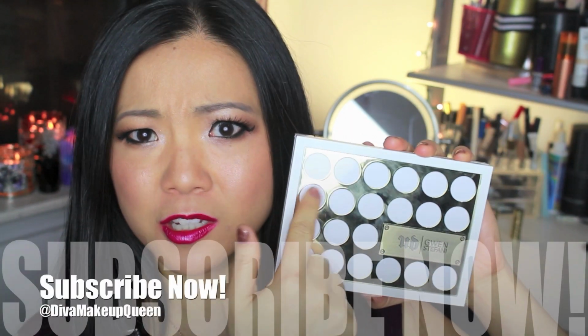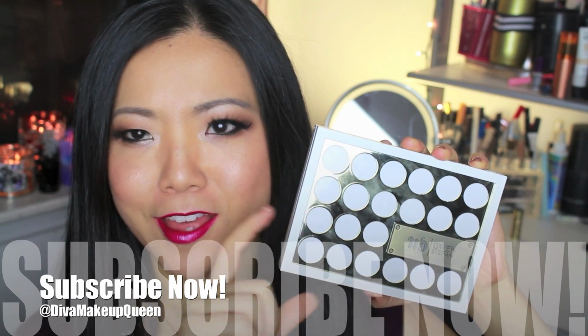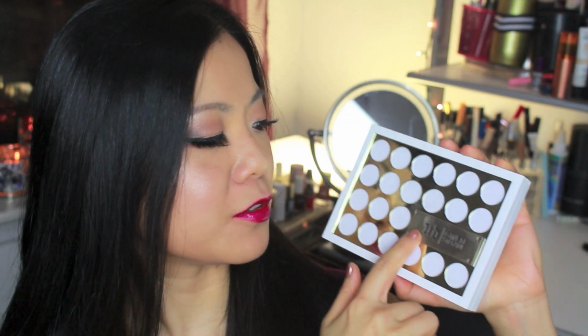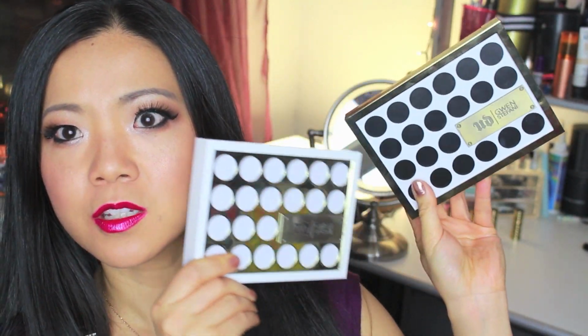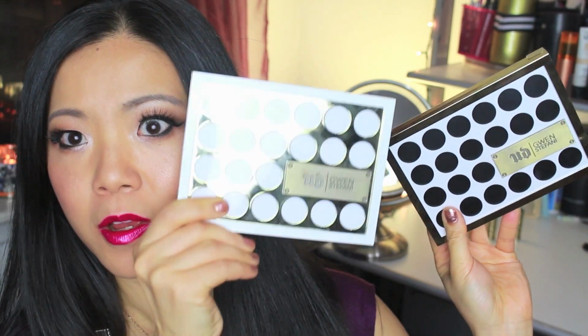First of all, the packaging. Gorgeous, very, very sleek and sturdy. And at first, just like the eyeshadow palette, when I saw these little dots, I thought it was a magnetic palette, kind of like my palette, but it's not, it's just the design. But very, very beautiful. And you see here, Urban Decay, Gwen Stefani. This one is white, and let's compare it to the eyeshadow palette. This one is actually in gold, but this one is in white, so that you can sort of tell the difference of which palette you're using.